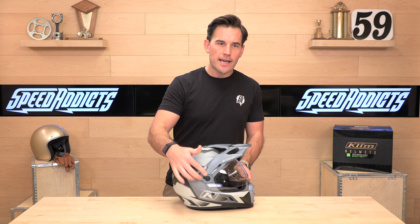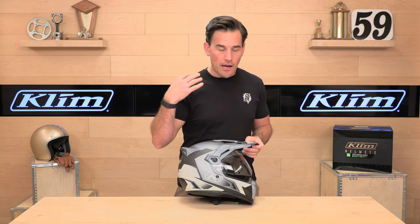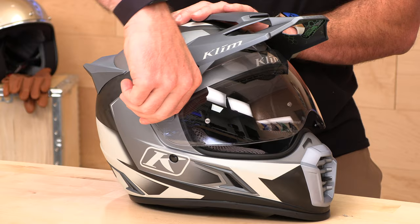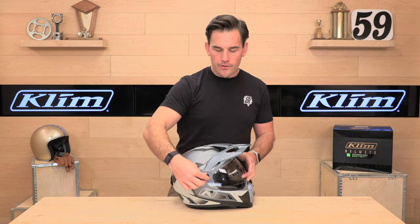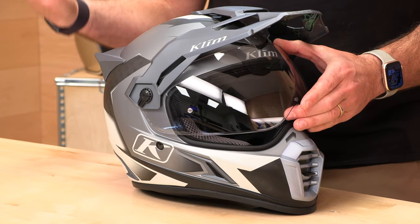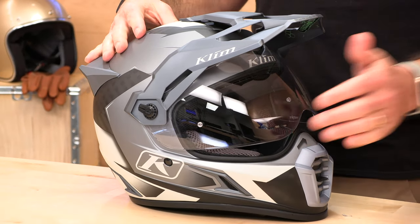They also include a plain clear face shield extra in the box, as well as extra visor attachment — we'll call them washers. That is one thing I'm not a huge fan of on this helmet. The way the visor system works, it's this little nut that you've got to turn down, then you've got to wiggle it until it comes out of place. Shield changes are not exactly snappy, and if you torque this the wrong direction you can break it off. The reason you know that happens is because they include an extra set in the box. You want to twist them down to six o'clock and then they'll pop out, so you can take off the sun visor or the face shield that way.